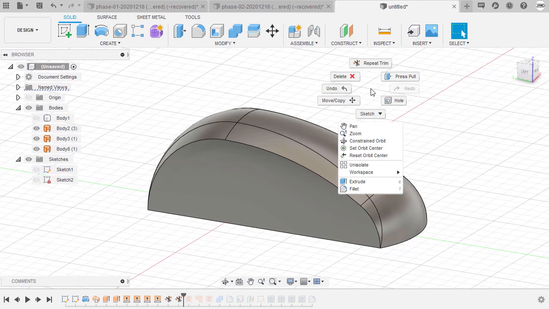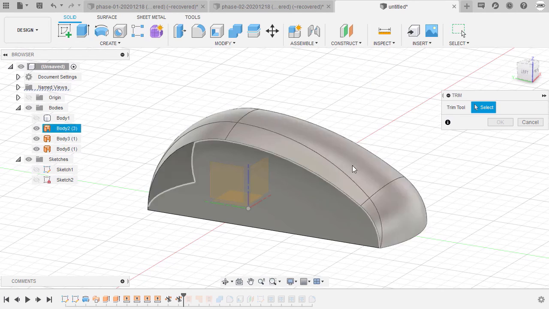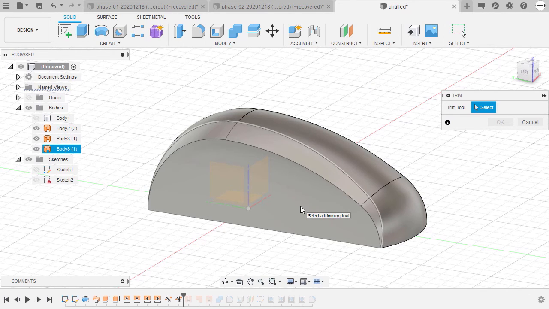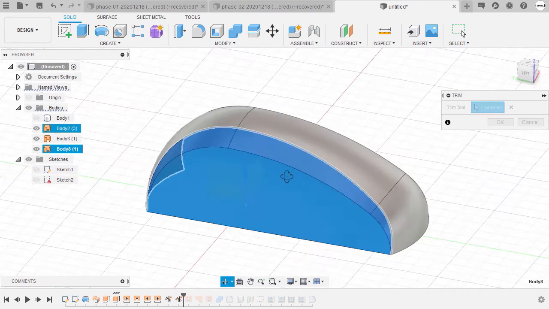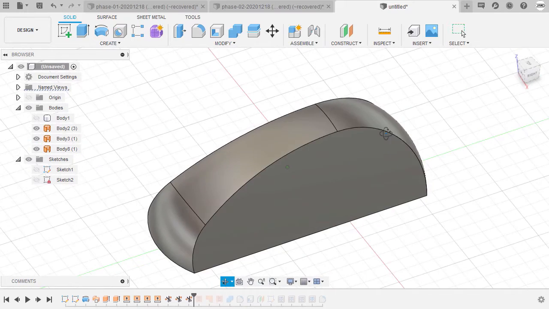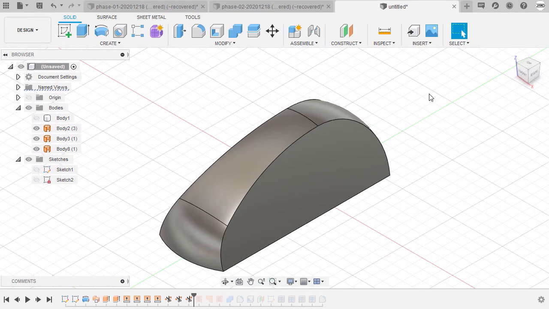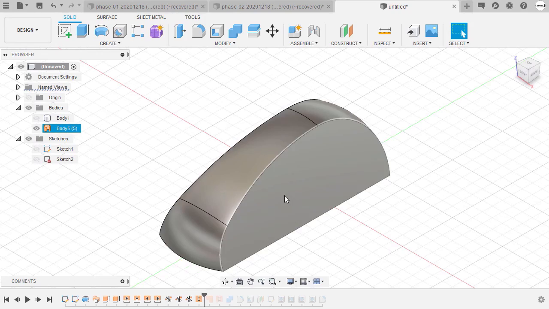Repeating the procedure. Right click. Selecting repeat trim. This surface to be the trimming tool. The surface to be removed. Selecting OK. Let's check. Moving our marker to the right one step.